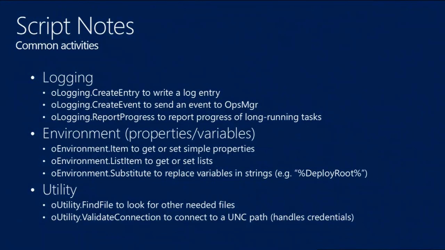We've got environment properties, so we can set variables or substitute variables. One of the things we often have to try and do when we're running scripts is figure out where the script is running from, right? The path to where the script is. ZTIUtility provides those functions for us. So we just call a function from ZTIUtility, and it builds the path for us from where the script is running from. Utilities for finding files, validating connections, looking for credentials, UNC paths.